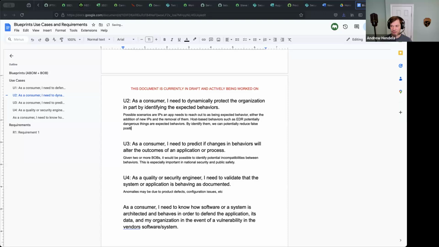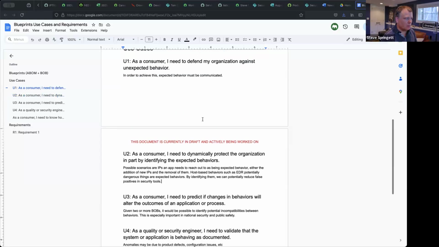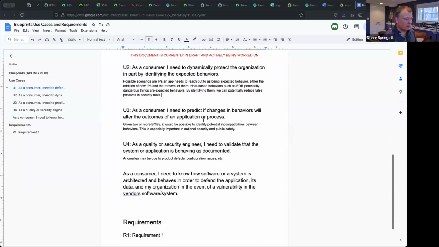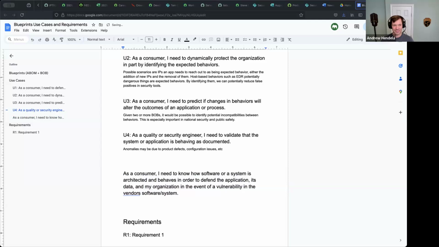The way I usually think about it, there's no behavior a computer can do that's inherently malicious. So if you can come to understand what is expected for this, you can help reduce those false positives. Got it, that makes a lot of sense. And that helps both the person developing the software, because then they're not getting called, hey, why is your stuff not working, and also the people using it, to actually allow it to do the things it's supposed to do.